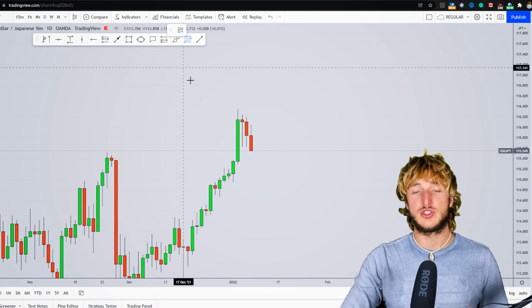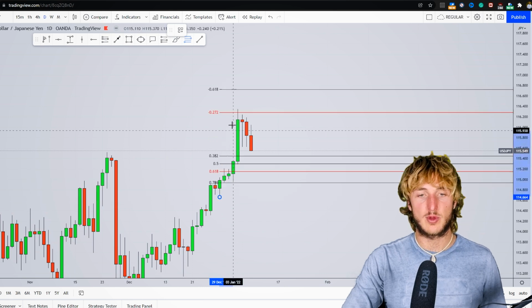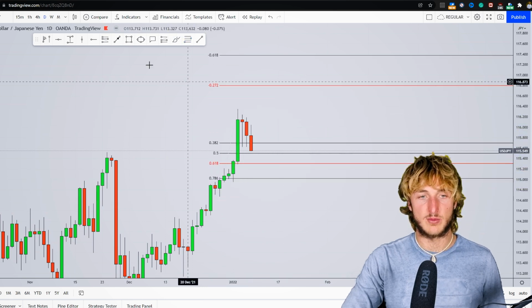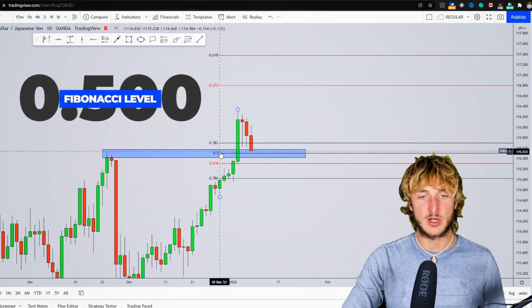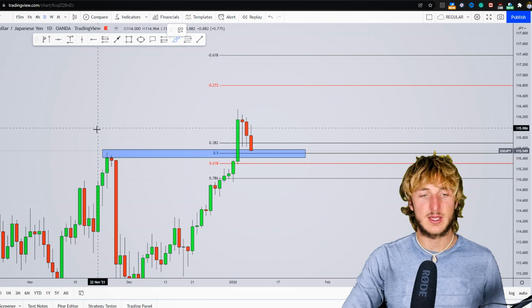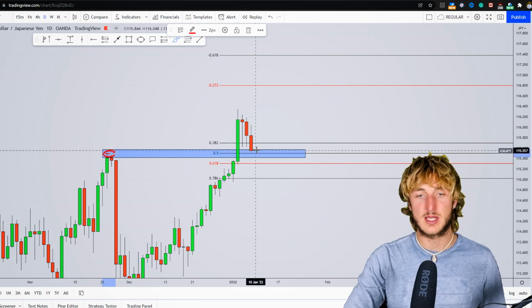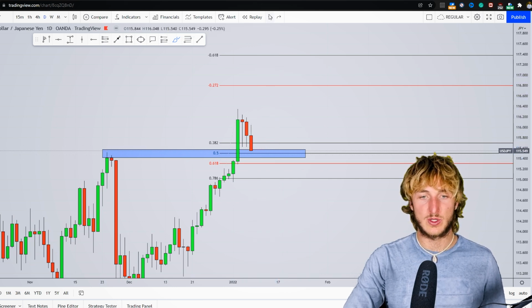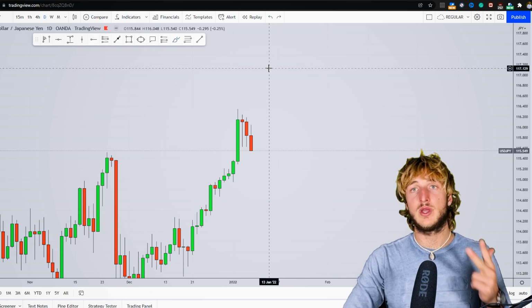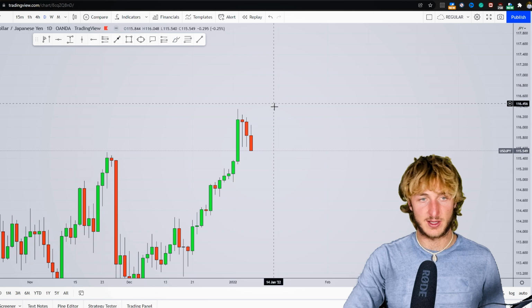Dropping down on the daily time frame, what we can see is a strong impulse and correction. Now, in general, after an impulse, if you want to measure the correction, you have to take your Fibonacci from the low to the high of the impulse. And if we do that, we can clearly see how we have a 50% Fibonacci retracement lining up exactly at this very strong area of previous supply and resistance, now turned support and demand, that we do expect this market to reject to the upside. So monthly, weekly, and daily currently all aligning for a potential move to the upside.